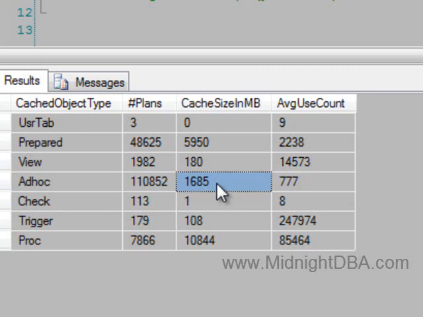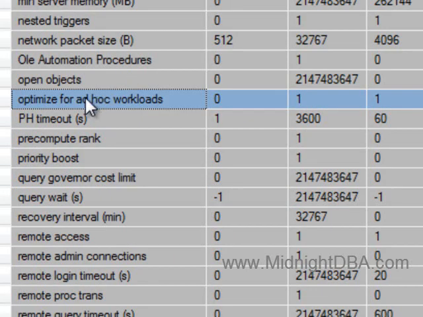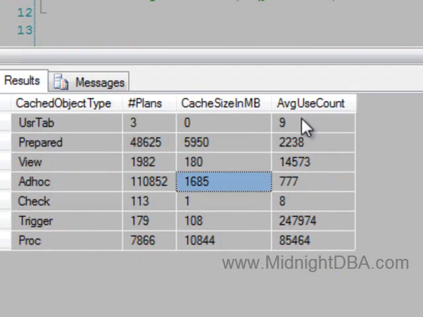You want only legitimate plans in there. So by turning on optimize for ad hoc workloads, I was able to bring this down from 17 to 21 gigs, depending on the day, all the way down to 1685, and that's a tremendous boost for everything else that I need to store in my cache, right?